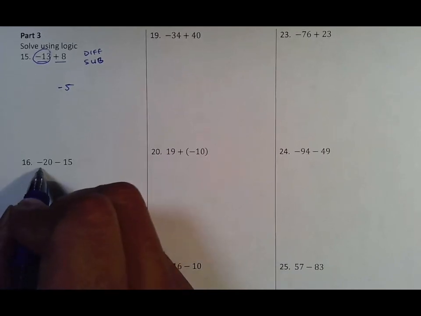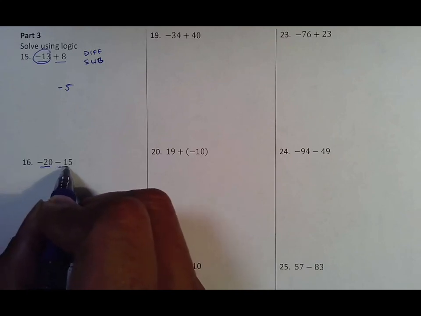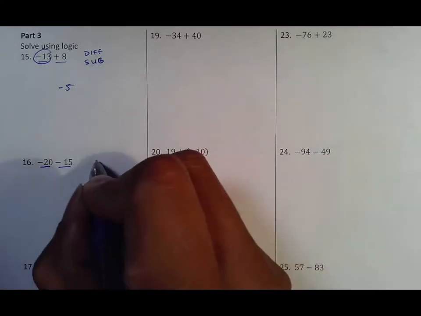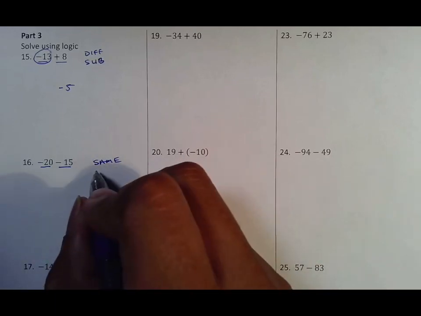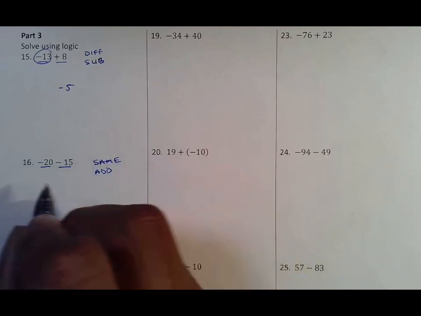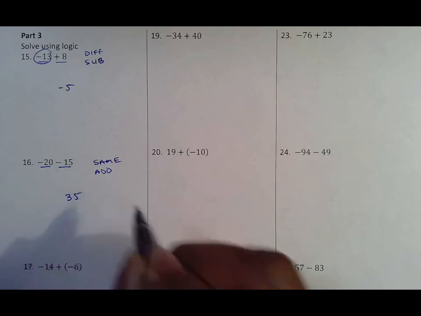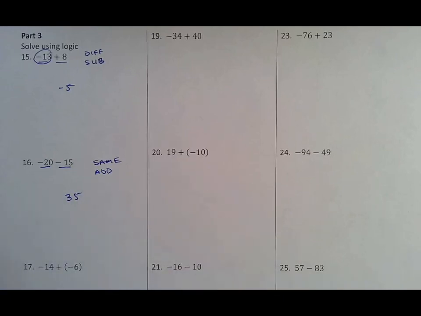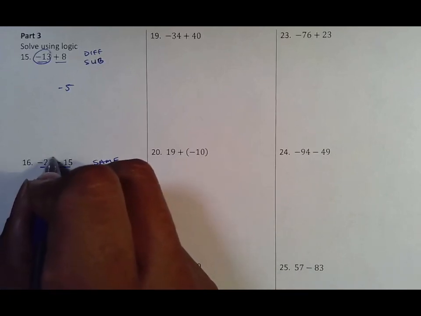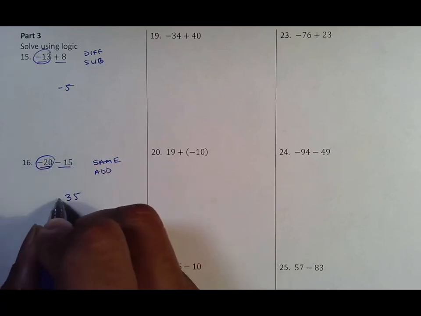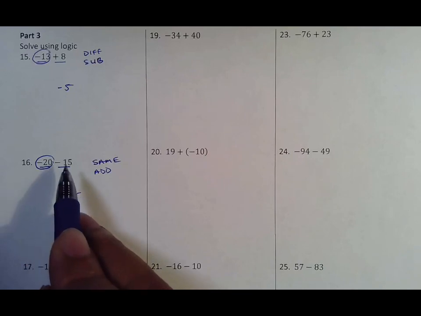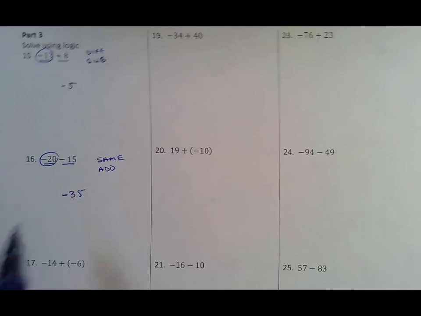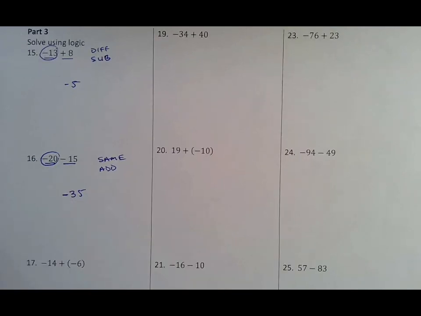On number 16, I visualize it as a negative 20 and a negative 15. These two signs are the same because they're both negative. Because they're the same, nothing cancels, and so you add them up. 20 plus 15 is 35. What type of 35? Well, visually, if my bigger number is 20 and 20 is negative, then it should be a negative 35. Again, you have 20 negatives combined with another 15 negatives, which make 35 negatives. And that is where we want to get with this.